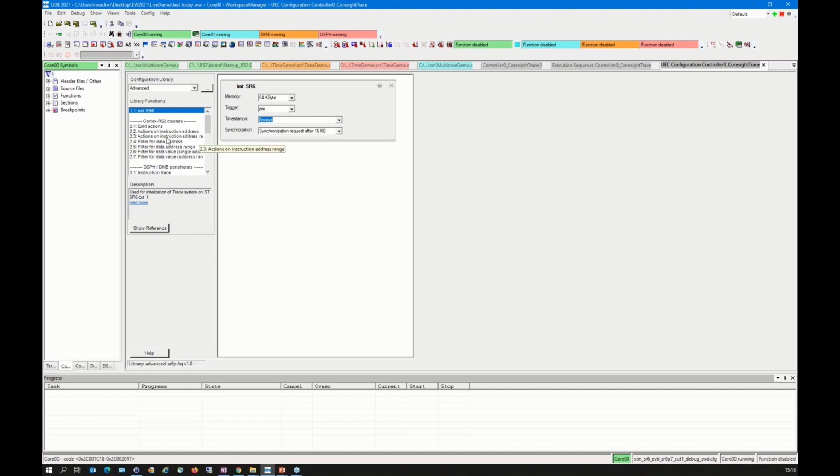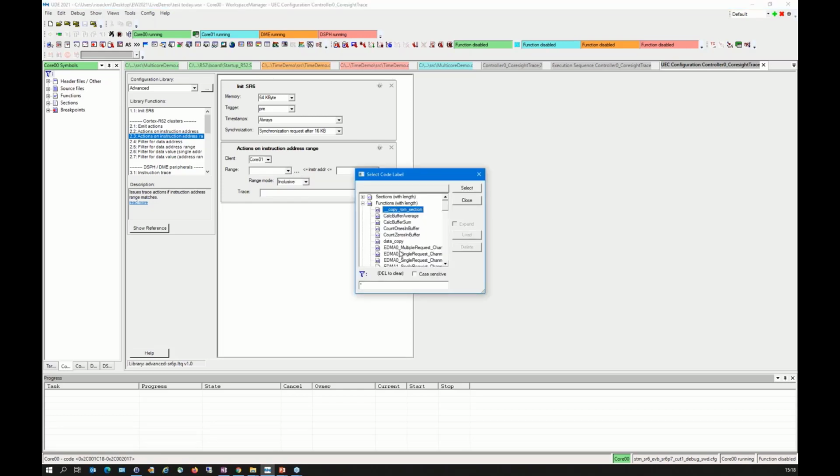And now we will take one of these predefined blocks, actions on instruction address range. Let's do a trace task where we make a trace only from one function. We take, for example, core 01 this time, and we will select a function.